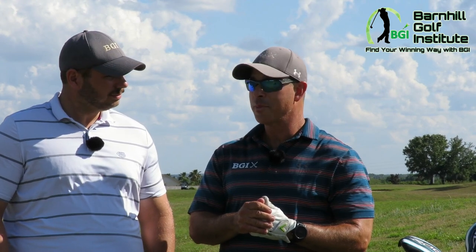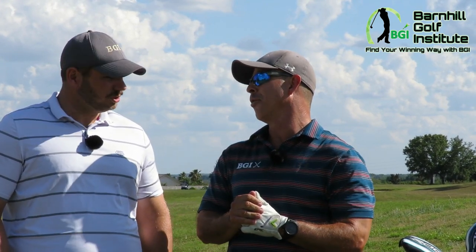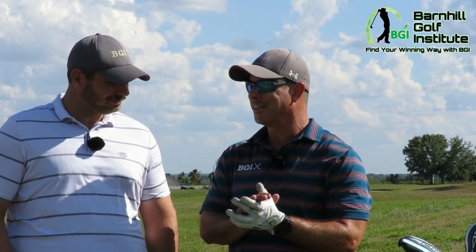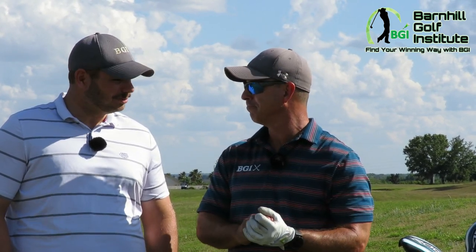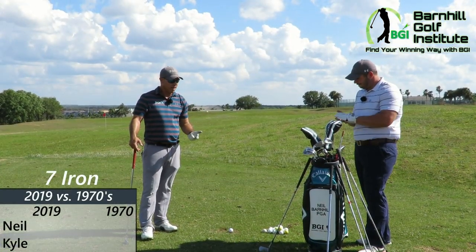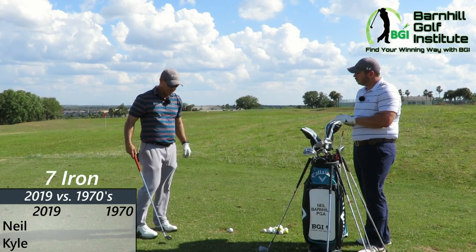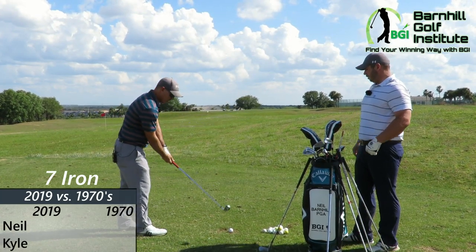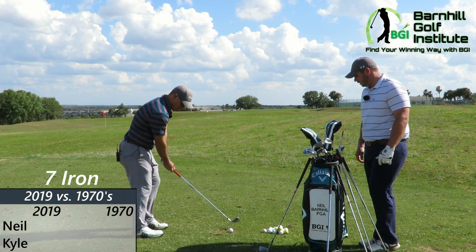Very top of the line. This is going to be interesting. It's still got the original leather-wrapped grips, original shafts, original rust on it. Nothing's been dealt with too much — I've kept it in my attic. Sounds good. All right, I'm going to hit my seven iron. We're going to see how I do with it first. What do you usually hit this, Neil? Usually 165 to 170 — a real comfortable, stocked kind of seven iron.